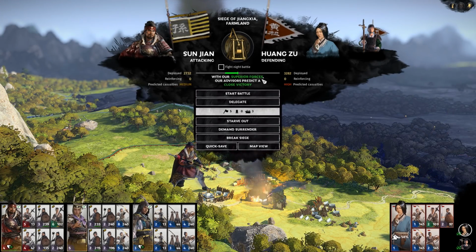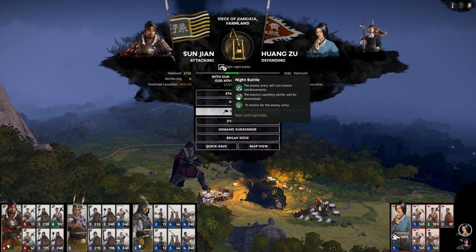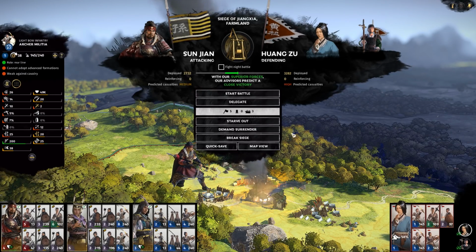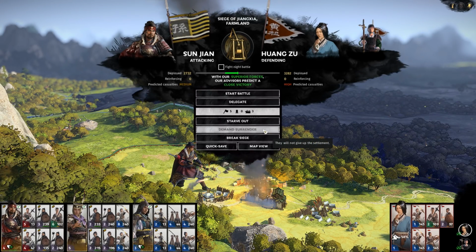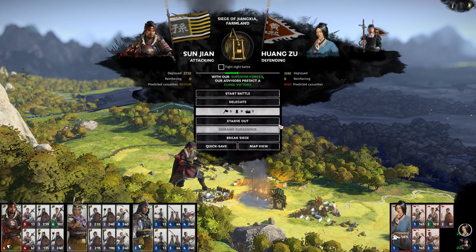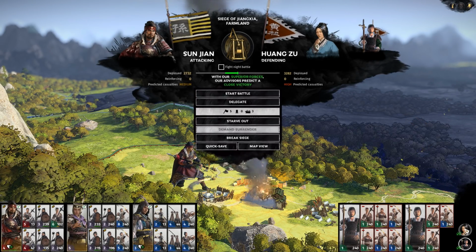A close victory. High casualties predicted. That change anything? I don't think so. Having it night battle. I'd rather be able to see what I can do. So they are attritioning. Also, you guys said, why have I not clicked demand surrender on so many settlements? Well, they've refused that. Mainly because I've totally forgotten about that option. But thanks for reminding me, guys. But yeah, they have declined.